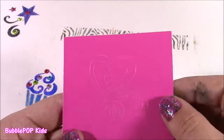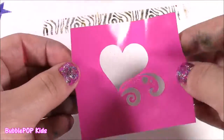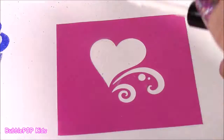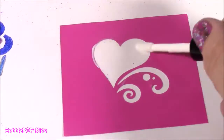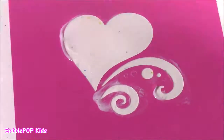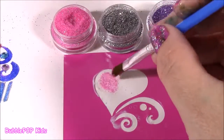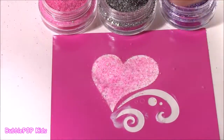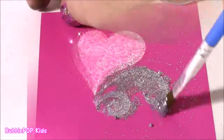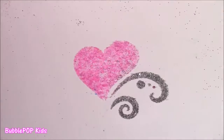So the next kind of tattoo we're going to do is with the glue and the glitter. I think I'm going to go with this pretty heart. Here's your body glue — it kind of looks like a lip gloss container — and you're just going to make the whole area filled with glue, then sprinkle on the glitter. Right here I have my three little glitter pots and my brush, and I am just going to dabble a little on and see if it works. I like this one too — the airbrush was really pretty, but these sparkles are so, so amazing looking.